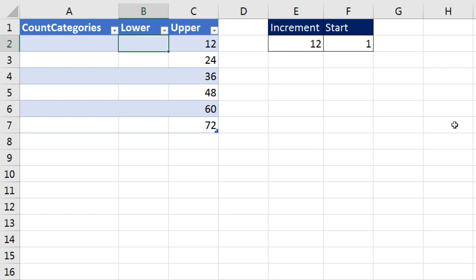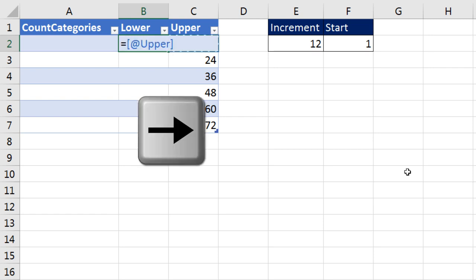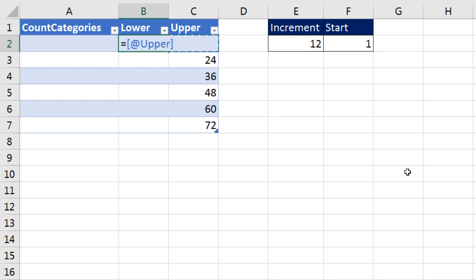All right, for our lower, I don't want a single formula and then a different formula here. So in the very top cell, I need 1. Then I need 13. So I'm going to say, please, equal sign, right arrow. There's my relative cell reference for whatever's in the current row for upper. But I'm going to subtract the increment over here, F4. That gives me 12 minus 12 for this row, so I need to add 1 back in. Control-Enter, or just Enter, to populate all the way down. And there are our upper and lower: 13, 24, 25, and 36.